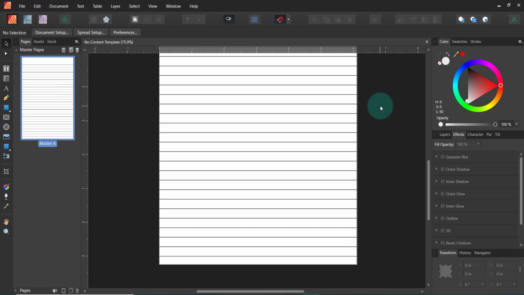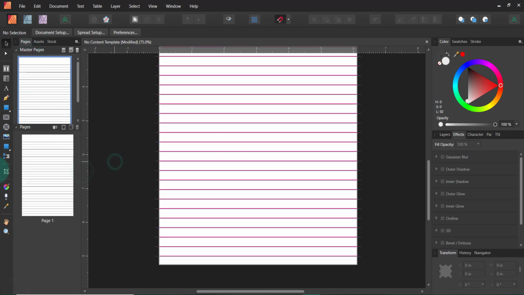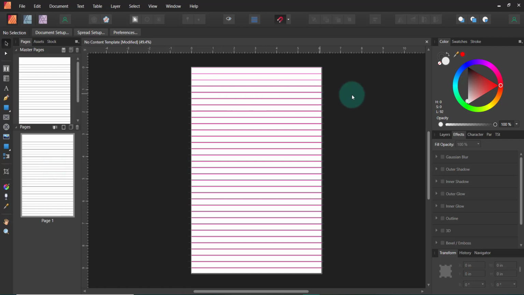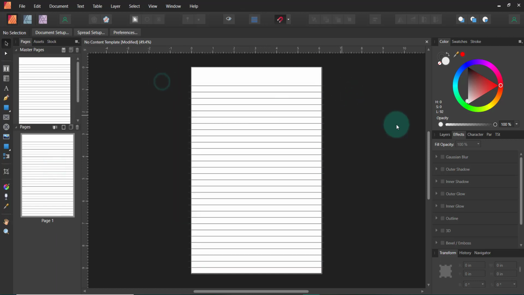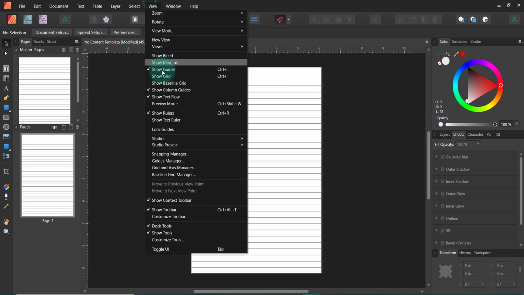Now what I'm going to do is to move on to the third step, which is to apply the master page to the entire document. As you can see, the master has already been applied to page 1. Let's look at what that looks like. There it is.